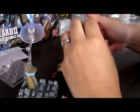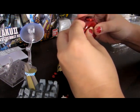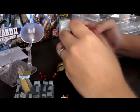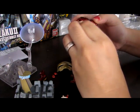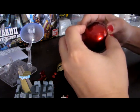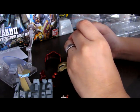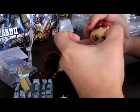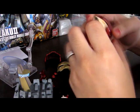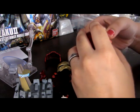Oh, okay, how am I supposed to do that? Carefully. I'm so scared. Okay, so I can detach his. He has a lot of parts. Then you take off the face. Ugh. You can take this off too. And you take off his head. Please don't break. Ooh. His ear! His ear is on there. I bet you can take these ones off too.